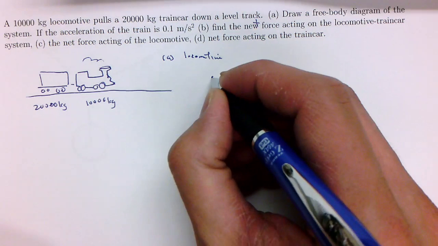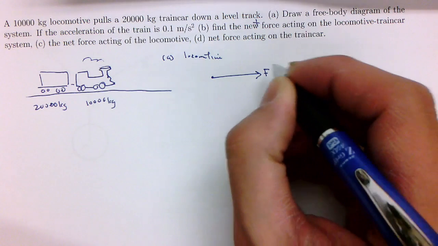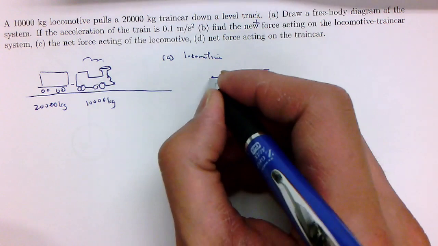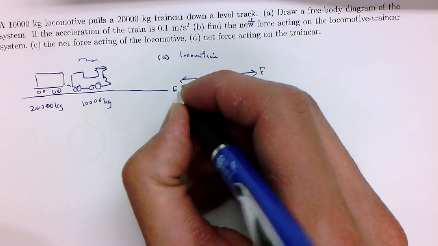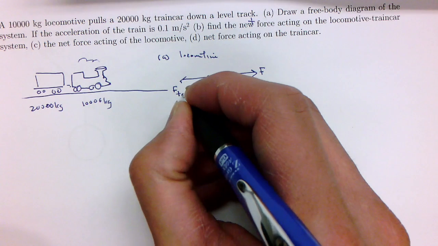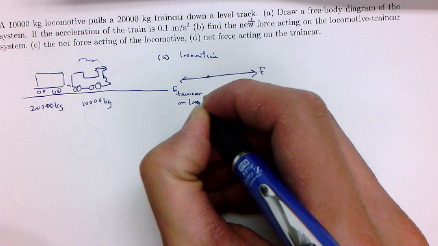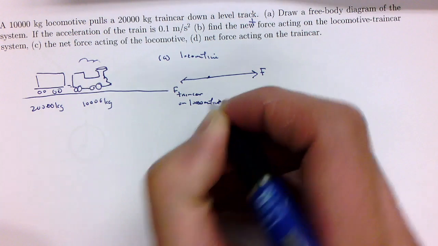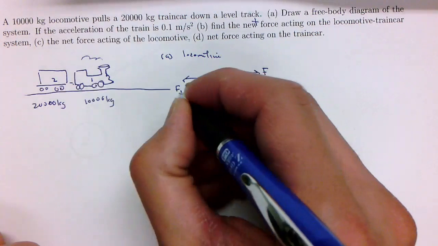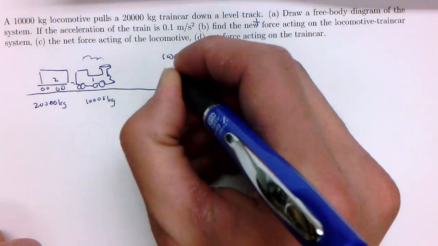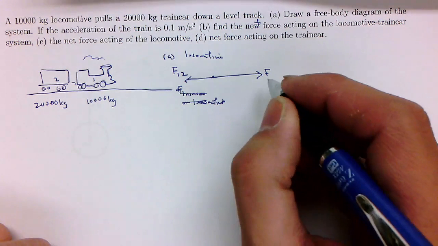So that's the locomotive, as a point. There's going to be a force exerted on it. This is the force that will accelerate this train. And then there's another force, which is happening from this linkage here. This is the force of the train car on the locomotive. Let's label this as 1, this is 2. That makes it a little easier. If we're writing train car on locomotive, we'll write just the force on 1 by 2. And then the net force acting on this particular system.